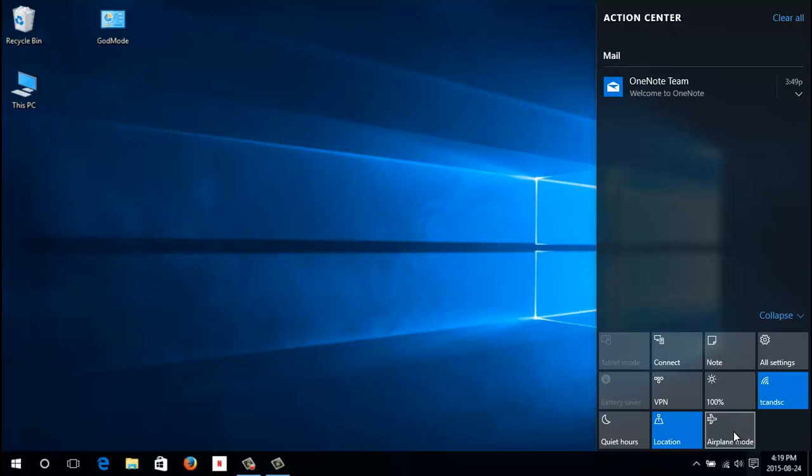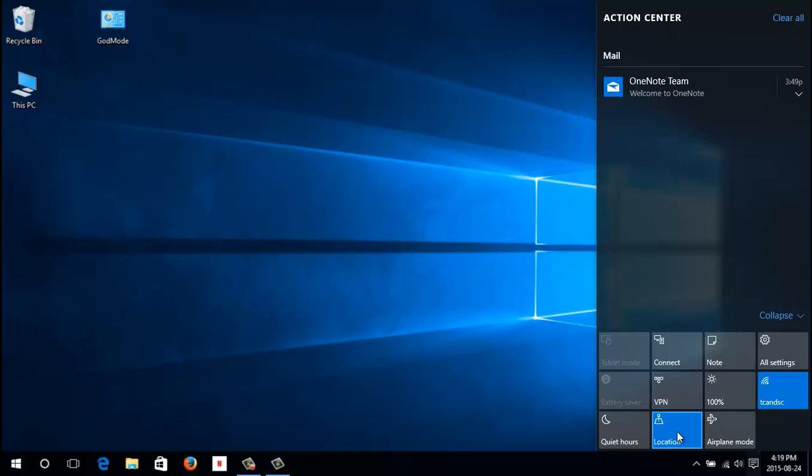Airplane mode is so that when you turn that on, it turns off all of your wireless radios. Okay, then we have connect. Now, if you have a smart TV or a smart device, you can click on this and it will connect to that other device and you can stream things to there. VPN for virtual private networks.